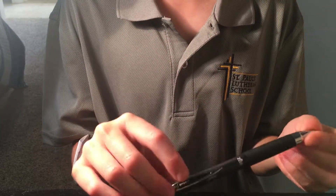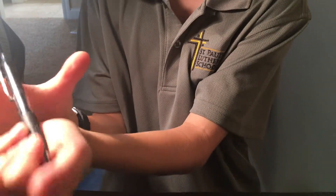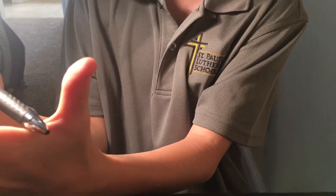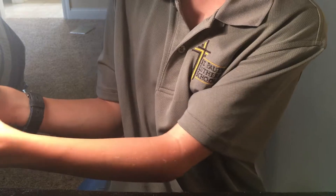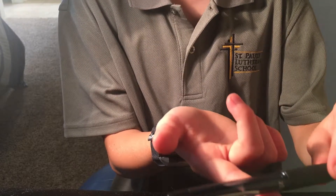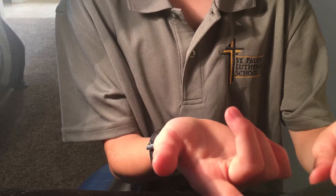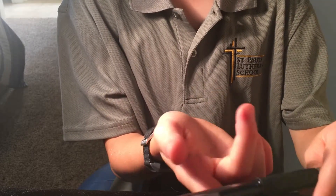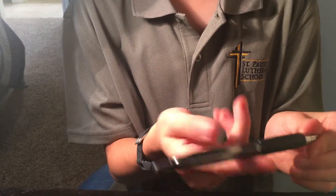The first step in spinning a pen on your finger is your hand placement. The very first thing you want to do is find the middle of your pen. You can either just guess the middle, or you can put the pen between your thumb and pointer finger and slide — your hands will naturally go to the middle. In between your two thumbs is the direct middle of the pen. Then you place your pointer finger in the middle and normally it will tilt one way or the other. This pen is pretty much equal.